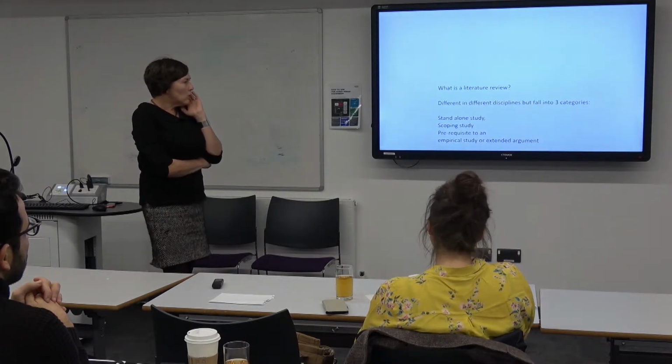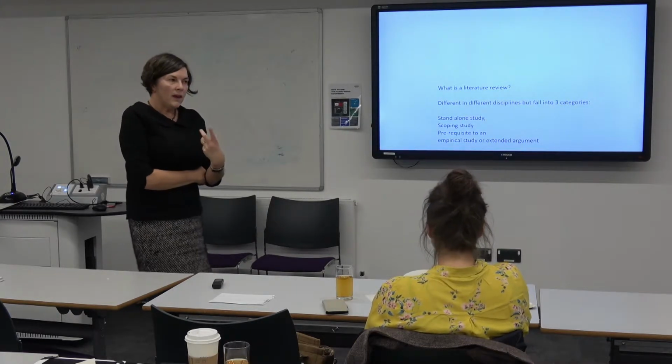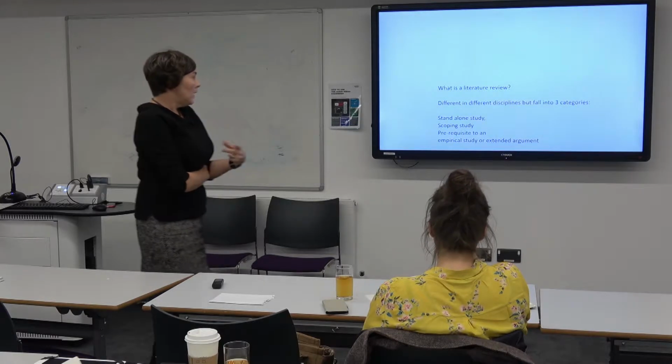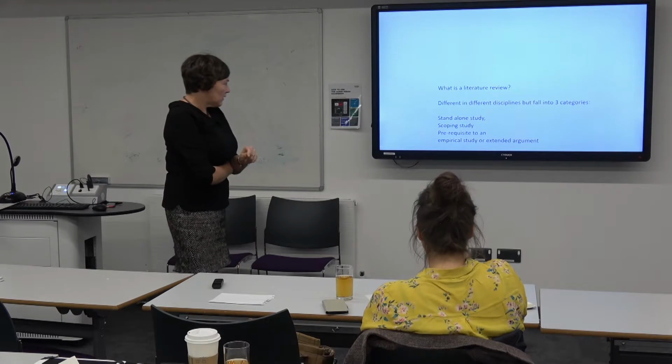Generally speaking, I think we can say that a literature review falls into 3 categories. And from that I mean the standalone study, of which obviously Cochrane and Campbell collaboration lead the way in terms of rigour, but they kind of put that method right in the centre of what a standalone lit review is. You're aiming to find out what we know about a particular topic, and it doesn't lead on to another study. It's a piece of work in its own right. So I'm going to say that's the first category.